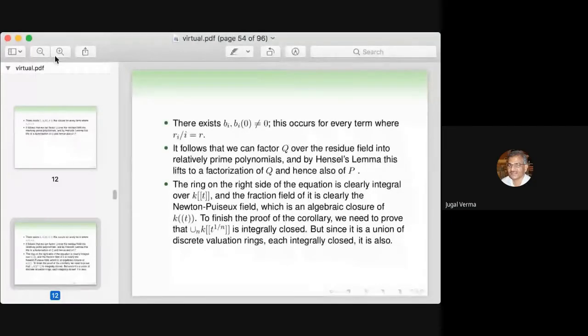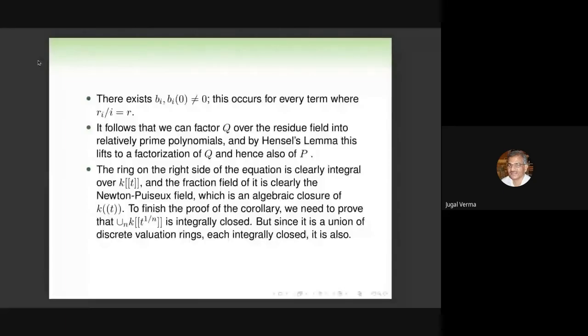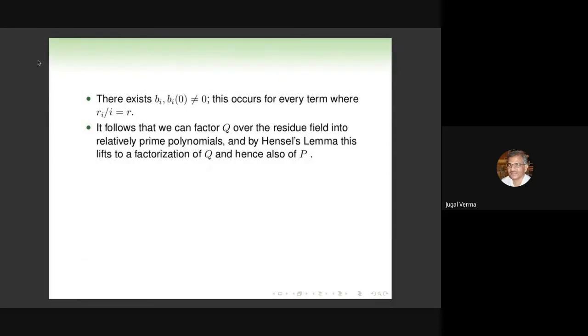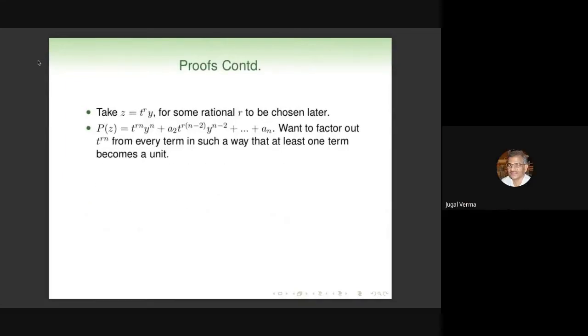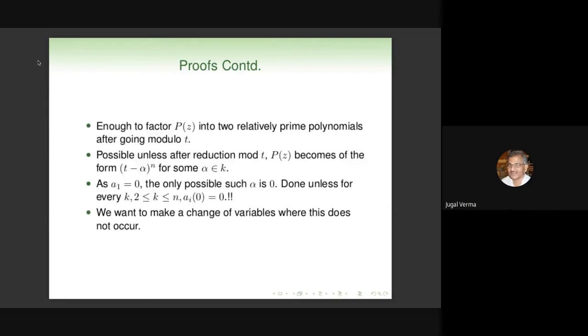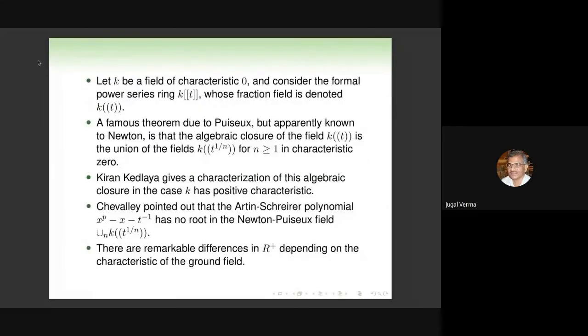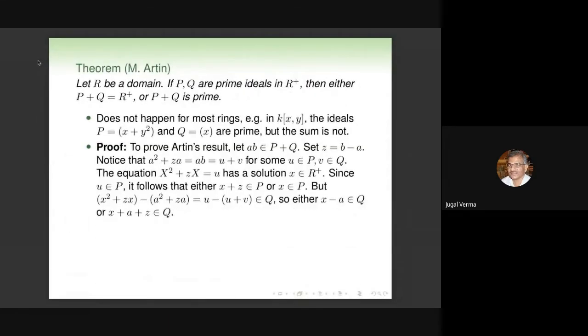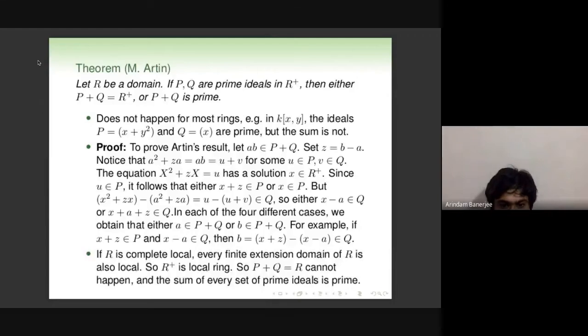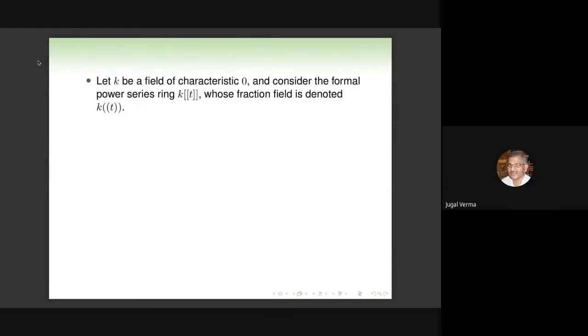I have a question, Arindam. In the first slide, you stated some properties of absolute integral closure about going mod Q and localization. Suppose you construct the absolute integral closure of a local domain R and then take a polynomial ring over it. Can we relate the two absolute integral closures?